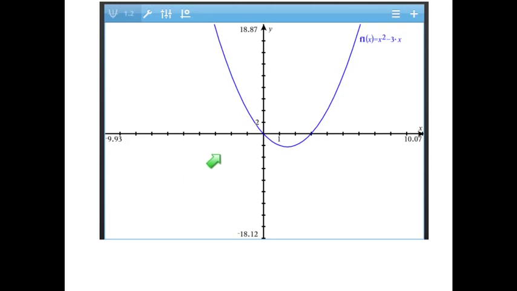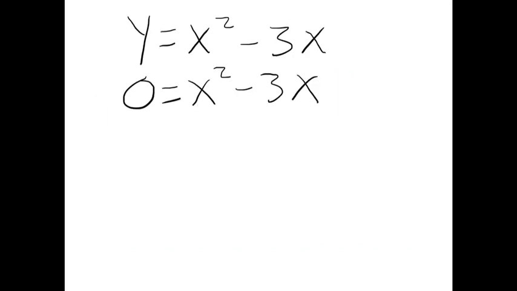Looking at that on the graph, notice that again there are two x-intercepts, one of which is the origin, the point 0, 0, and the other one is over here. Remember when we had the value of b, if the value of b is negative, it moves the vertex, which is right here, the minimum point, to the right and down. Solving this looks a lot the same though, but there are very different steps. Instead of trying to bring one of the terms to the other side, we're going to use our skill of factoring, which we worked on a lot.